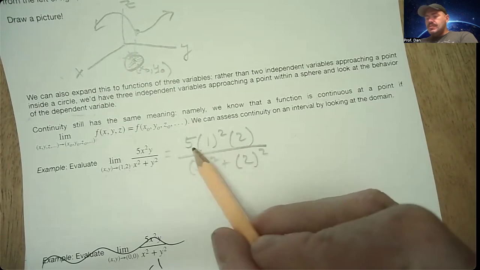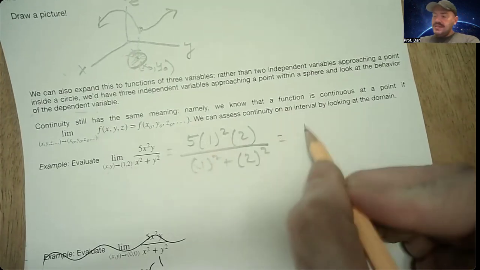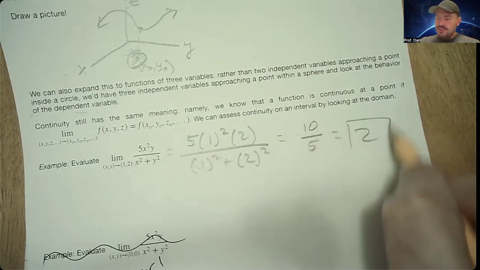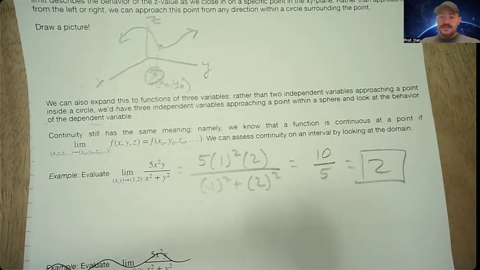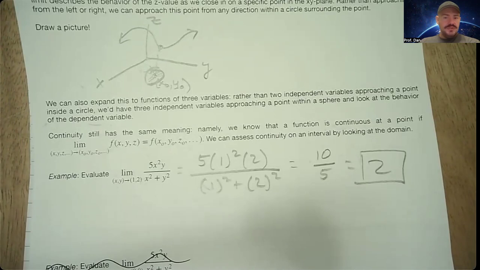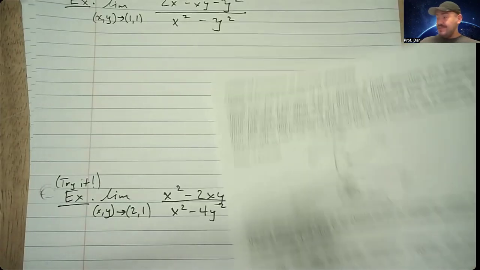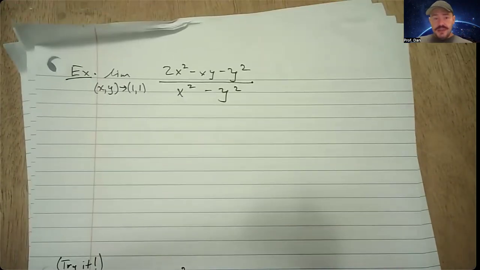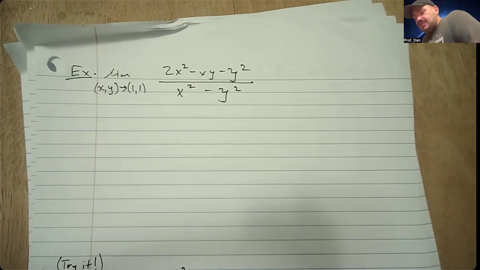So anyway, when I go to evaluate this, numerator I get 10, denominator I get 5. So overall, the limit is equal to 2. Easy peasy. And that should be the first thing you try. If I plug in the numbers, do I get something that is not problematic? If the answer to that's yes, then you're done. If the answer to that is no, then the first thing I suggest is do more algebra, which is what I say in Cal 1 and Cal 2 classes also. But do more algebra, see if there's anything that you can do to simplify, and then from there, you might have more that you need to look at, which we'll also talk about.